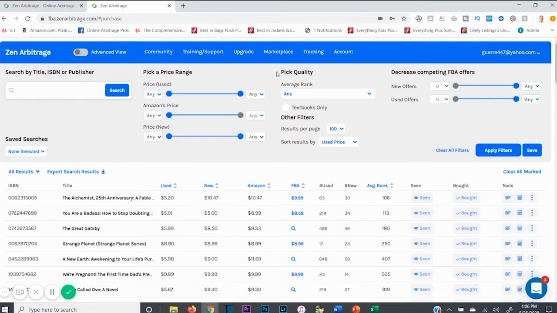You always want to, once you get the hang of what the levers mean, and the best way to do that is actually start doing it, right? Start pushing some of the levers, watch this tutorial, download Zen Arbitrage, get your free trial, and then start utilizing it and applying the filters and searching through a couple books. You'll learn really quickly what the levers mean by actually doing it. This tutorial will help you, and it will definitely outline everything for you, but ultimately you'll learn so much more by doing, okay?